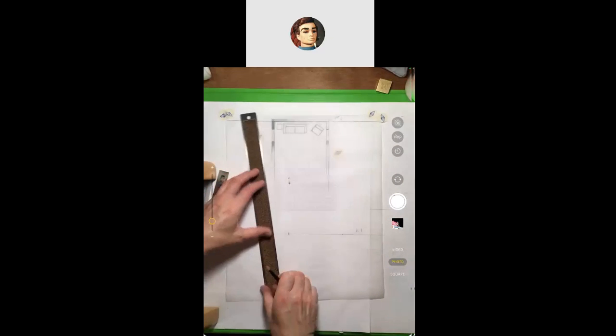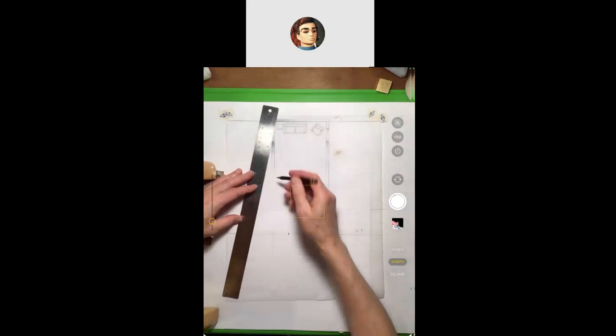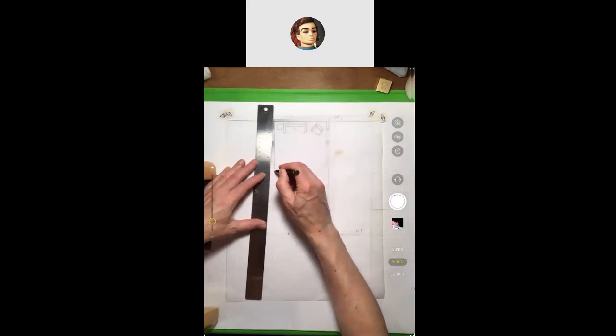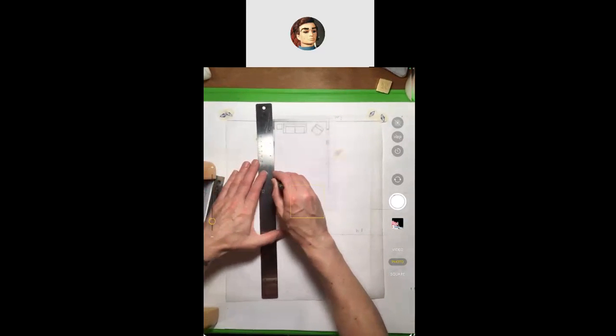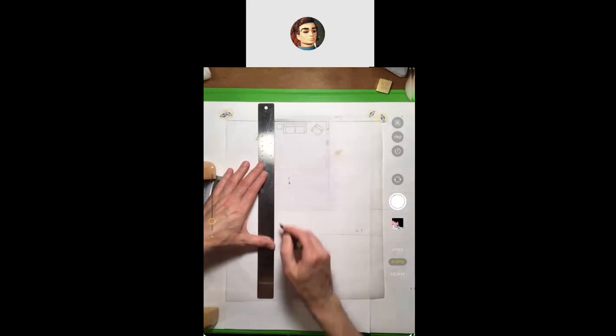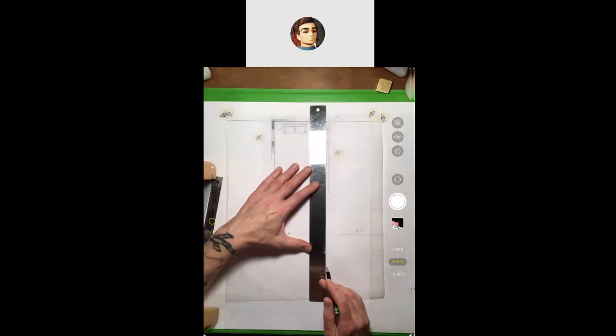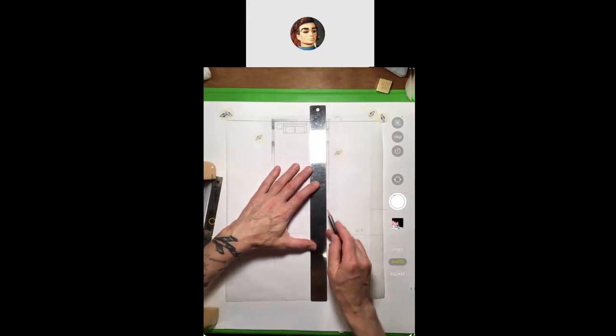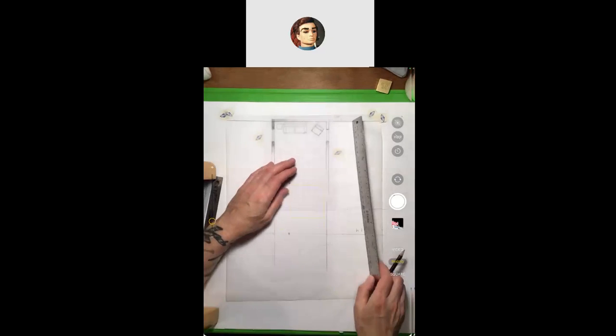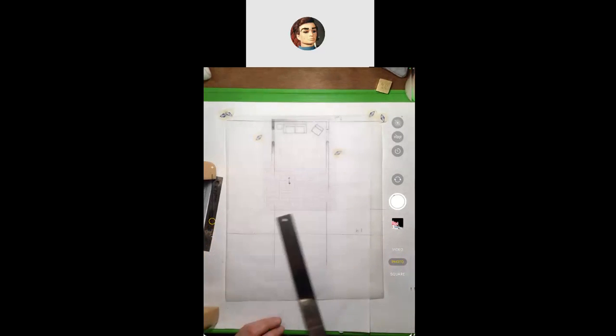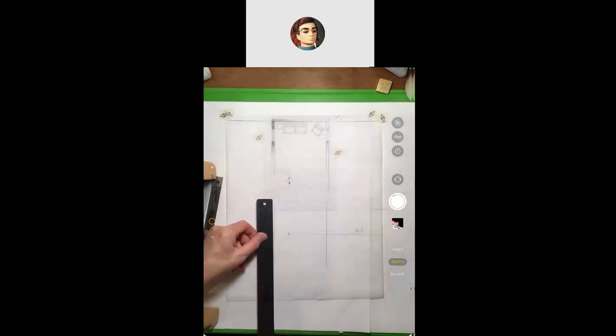There, there's the cork side, so it sticks a little. Okay, so this is the width of it.